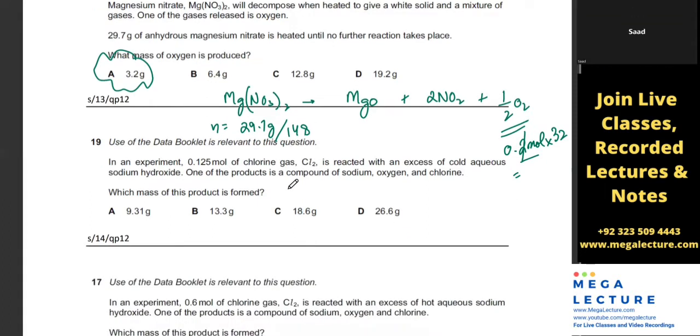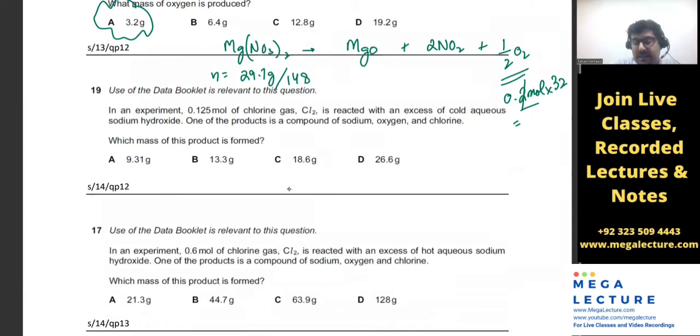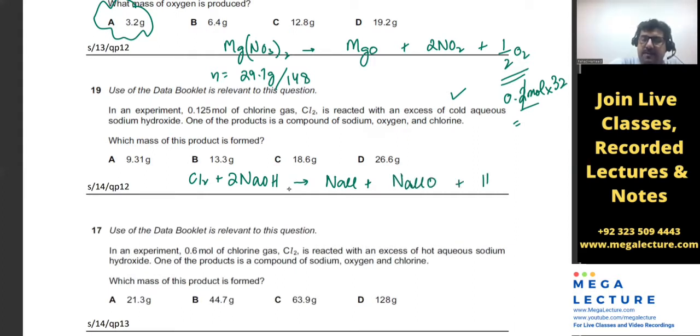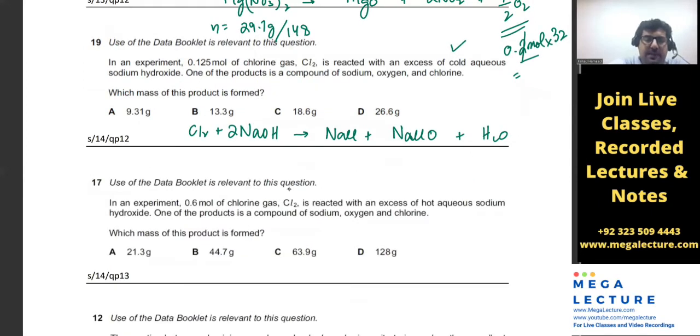So now for these two questions, if you have the worksheet with you, if you're not sure what the equation is, because you're going to study it a lot later on, close to organic chemistry, I'll give you the equation for this reaction. With cold NaOH, the equation is this one. It's 2NaOH plus Cl2 giving NaCl, NaClO is produced, and water is produced. Now, in this case, you've got 0.125 moles of chlorine. They've already given you that.